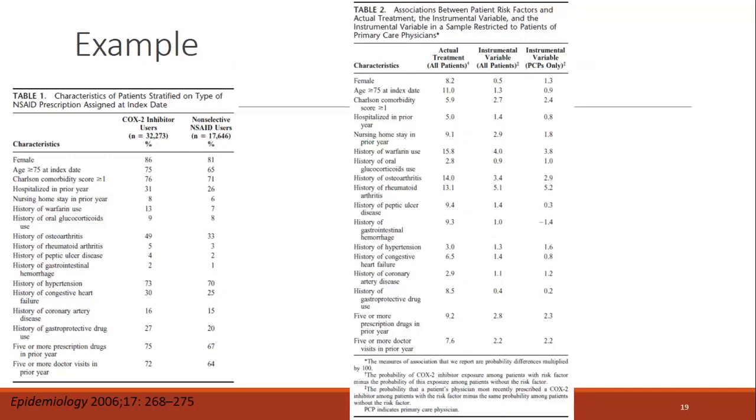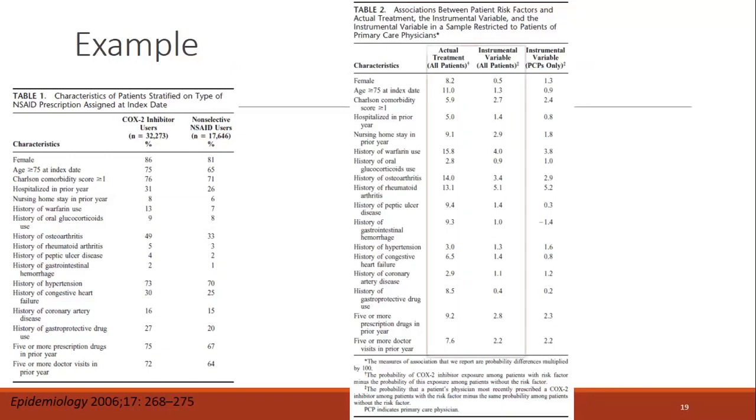However, once we do the instrumental variable approach, in this middle column, we see that the differences are much smaller. We can look at this and still see that these still aren't the same groups. We still see some pretty big differences, and that's a problem here, and one of the issues we'll discuss with this instrument. But again, much closer. Once they relied on this instrumental variable, and instead of using the actual exposure, used what their physician would have preferred, Cox-2 versus NSAID, we see much closer alignment between the two groups.